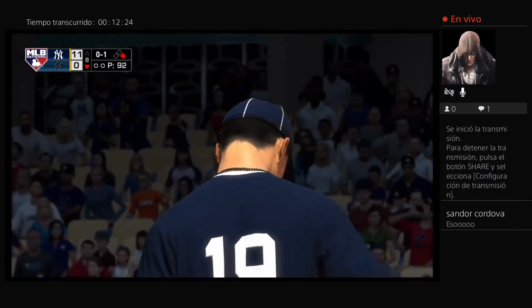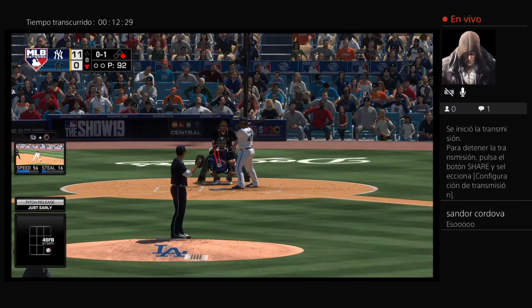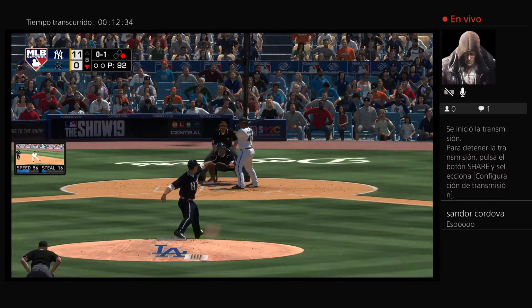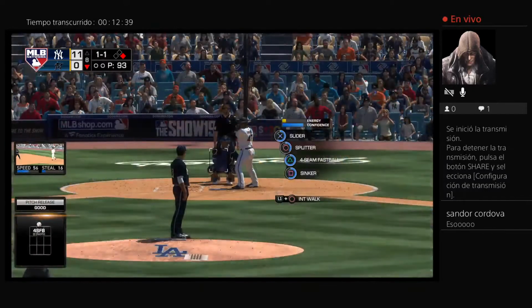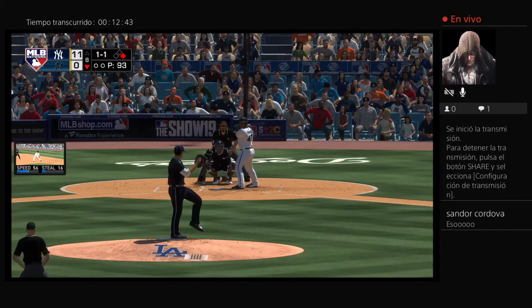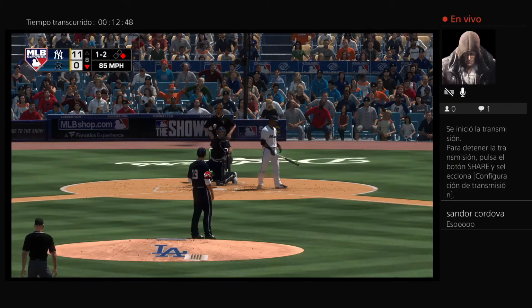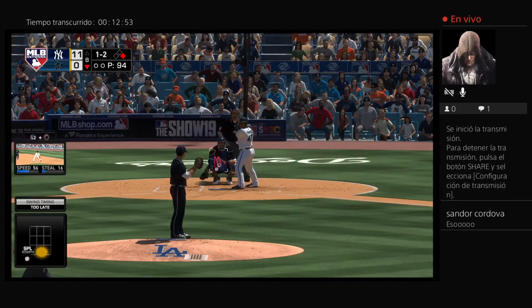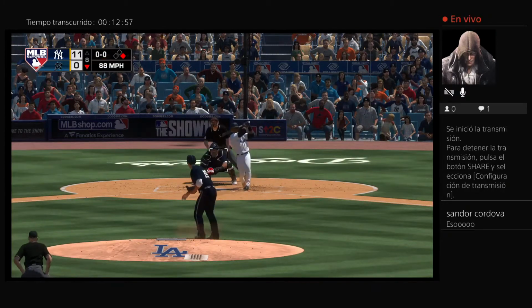Hey, this guy has been locating his fastball all game to perfection. Talking to a number of big league pitchers over the years, they'll tell you a well-executed fastball with good location is still the best pitch in the game. Tries to shave the corner with that pitch, but it's 1-1. He's obviously been very impressive on the mound in this one, and I think the big reason why is his ability to stay out of the middle of the zone. That's kind of obvious, but it's clear to me that even when he misses his spots, he's not missing over the plate. The 1-2 is swung on and missed.